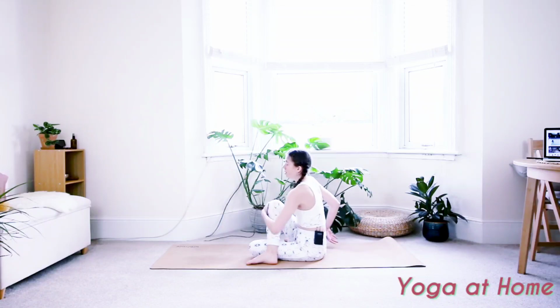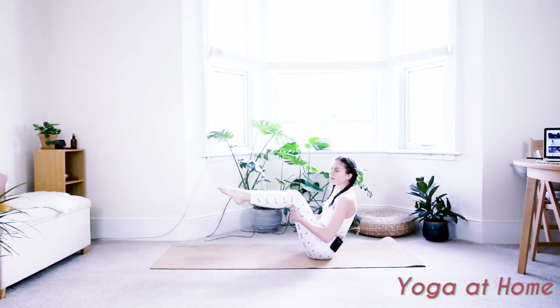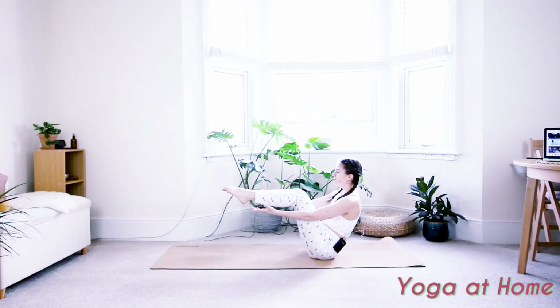Inhale, come back through the middle. From here, come back to your Navasana, either option 1 or option 2. Again, firmly press your legs in towards one another. Good. 2 more breaths. Make sure you keep pulling the core in.